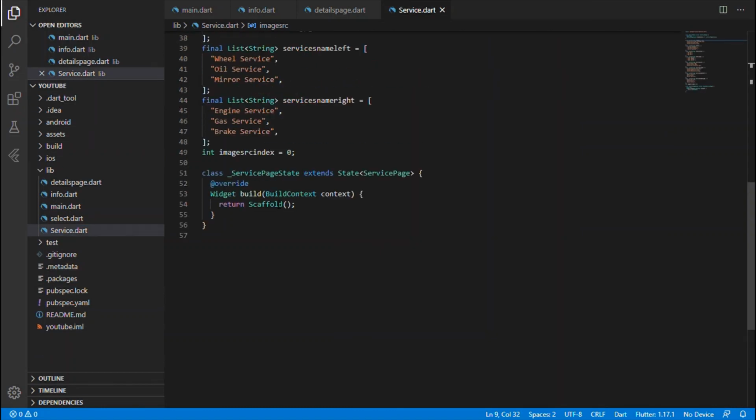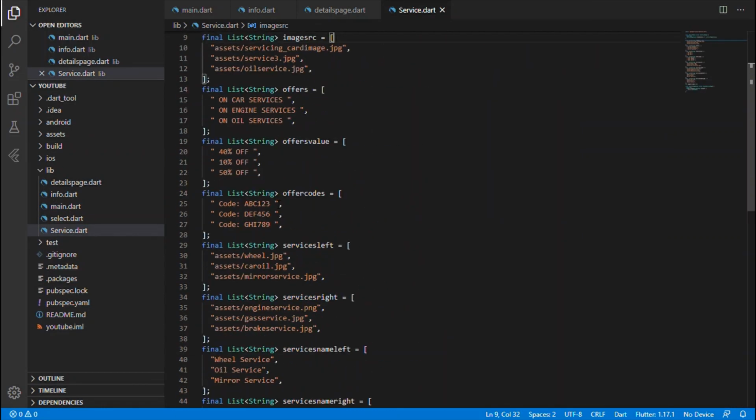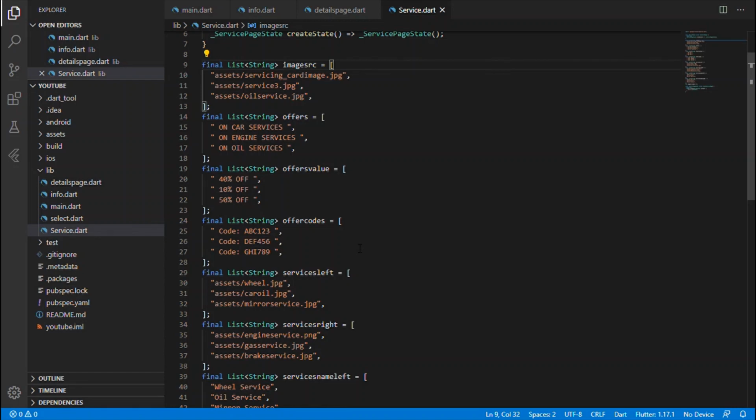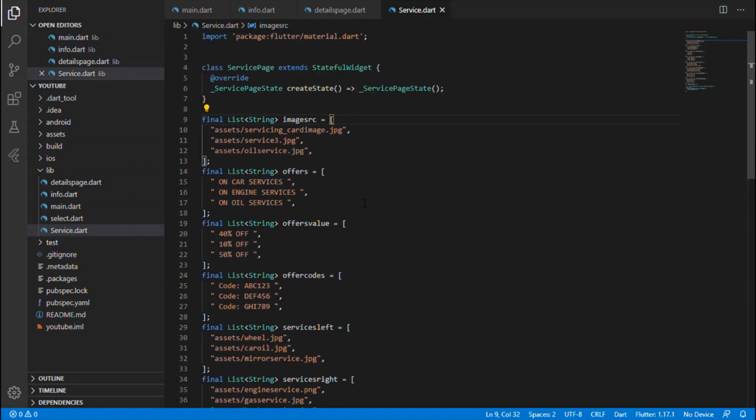Alright, I have just made an initial setup where I have declared the list of variables I'm going to use in the upcoming widgets, and let me just explain it in brief. So this is nothing but the set of images I'm going to have for my horizontal list view, and this is nothing but the related offers, that is the text that we'll be having over those images.